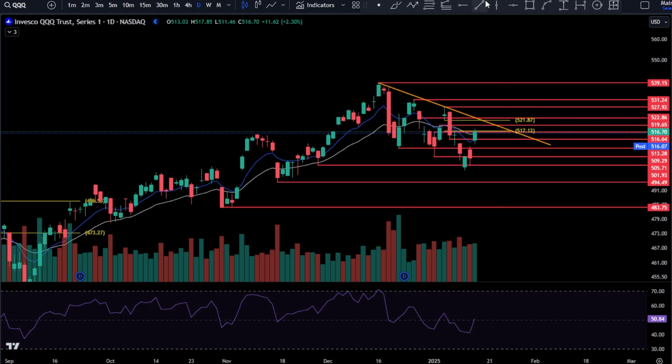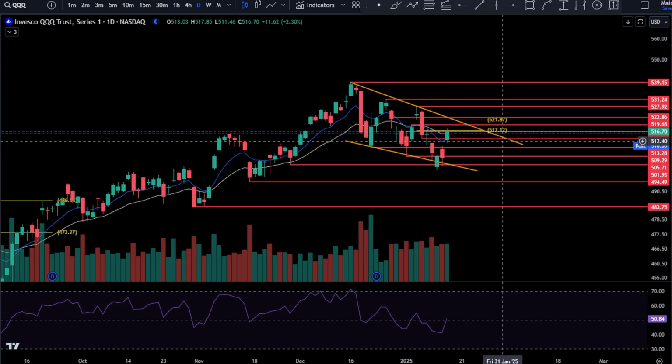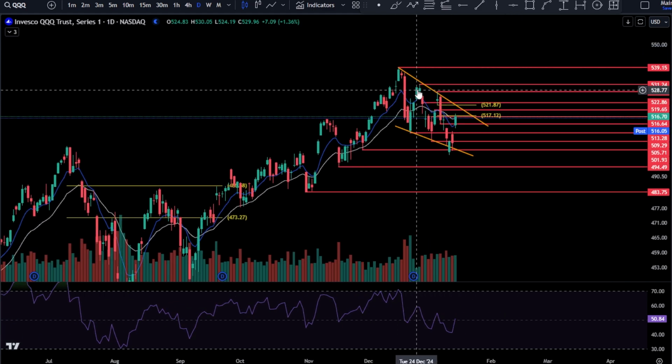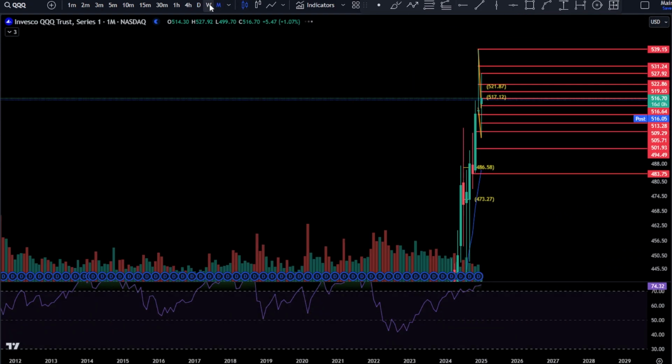Pointed out, you got this little flag action going on here. If you just take it like that and go like that, you can make it look all pretty like that. Okay. You have this little flag thing going on here. And again, controlled selling. This is not impulsive selling where you just take out one of the last major lows here, like here on the weekly time frame.